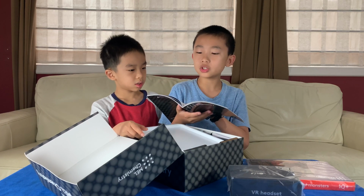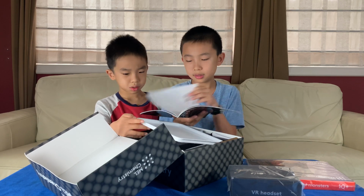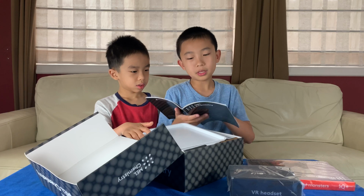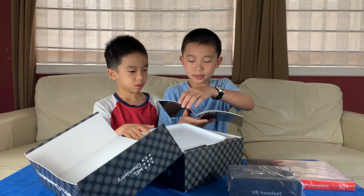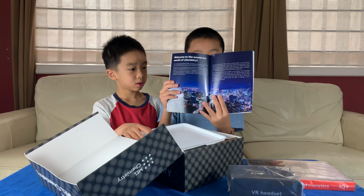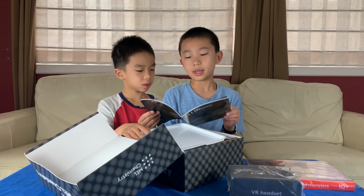Battery safety precautions, safety glasses, specification. Welcome to the wonderful world of chemistry. Okay. So now we're done with the safety section, halfway through the booklet, I guess.